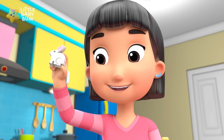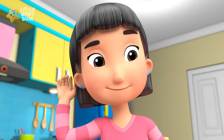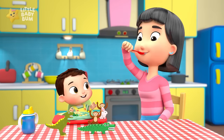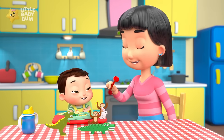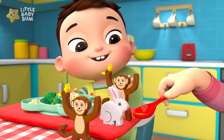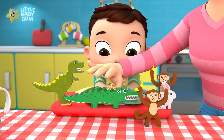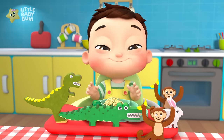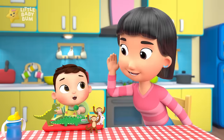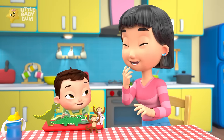Comes a rabbit with a hop and wiggle. What's that sound? Nibble, nibble, nibble. Let's eat like a little rabbit. Nibble, nibble, nibble. All the animals came for the animal lunch. So many sounds. Did you hear them munch? Whatever on animal lunch.